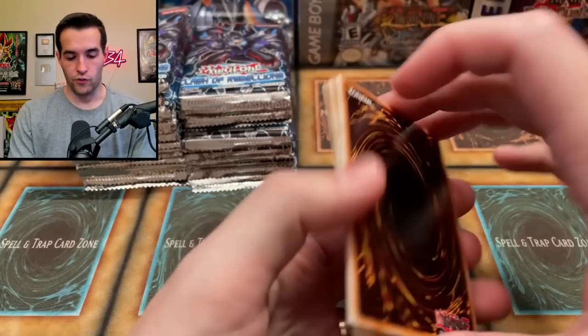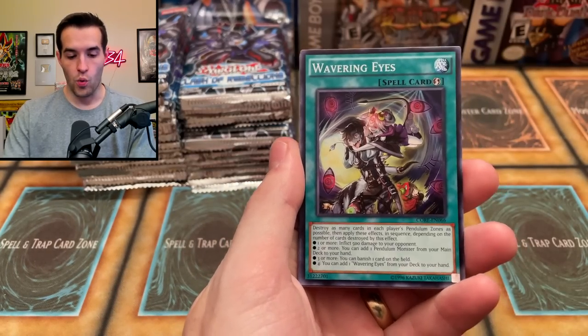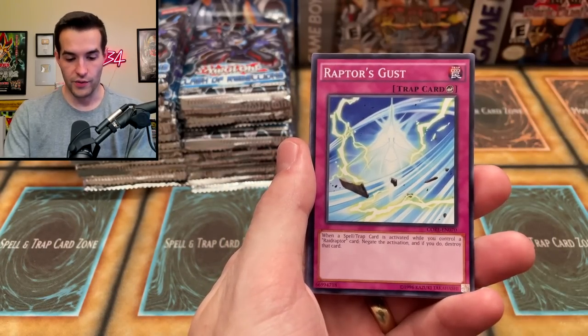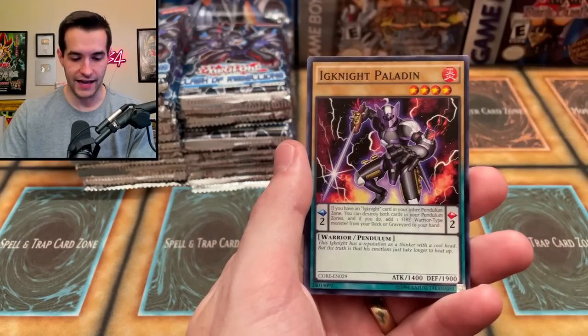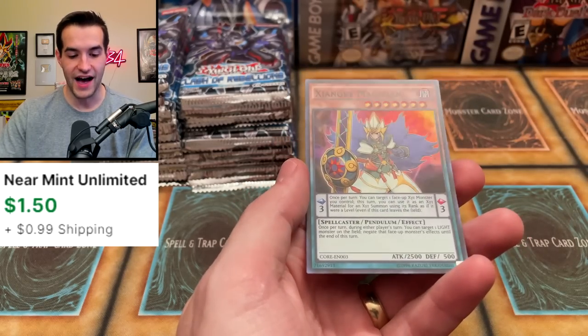Let's see what we can get. The Raptor's Guts. Let's do 1, 2, 3. Let's do the Bubble Barrier. Wavering Eyes. Oh, Ruxin Special. We've got the Trick Clown. First Ruxin Special. The Raptor's Gust. The Perform Pal Stilts Launcher. Very nice. Just bit my lip. Ignite Gallant. We got the Ignite Paladin. The Mandragon.